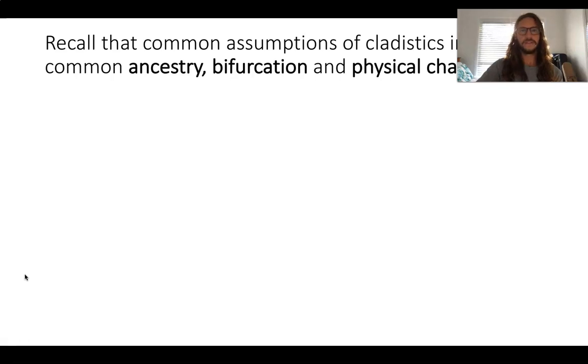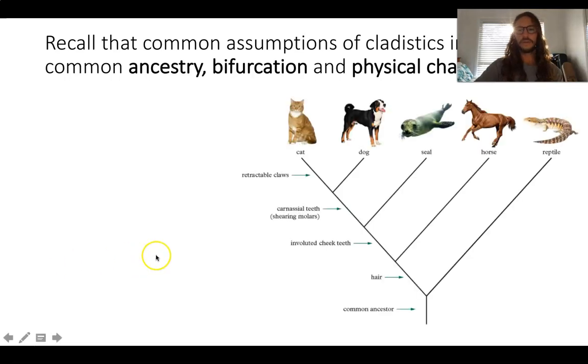So there's a few assumptions associated with cladograms. A cladogram is really a hypothesis of how different species are related based on similar shared characteristics. When we're looking at a cladogram, you will see that those branches do come apart, but for this whole thing to work, there are assumptions we have to acknowledge. Number one is that all species on Earth share a common ancestor. That's a very big assumption.